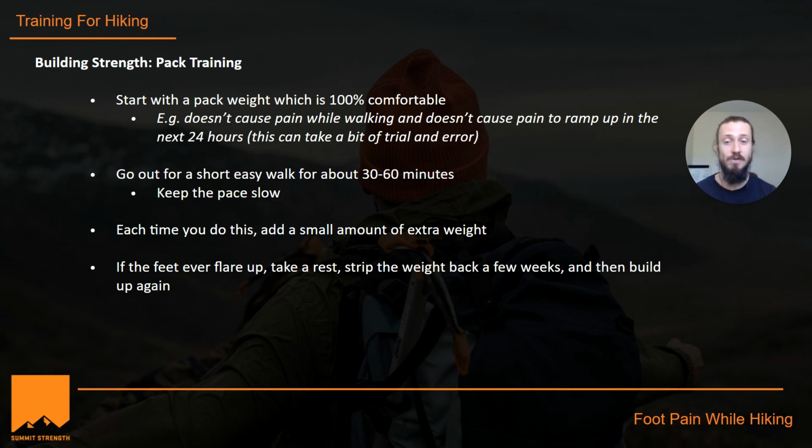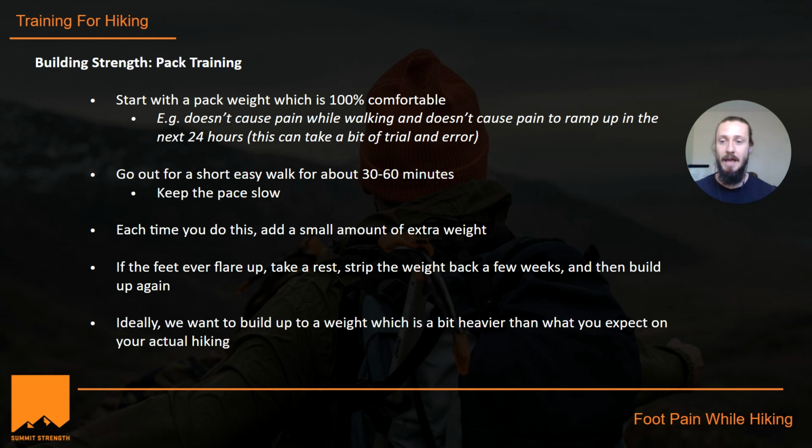And if you ever do feel like the feet flare up, they get uncomfortable either during that walking or in the next 24 hours, then take a rest and let the feet bounce back. Then next time you go out and do this session again, just strip the weight back, take a couple of kilos off, and then build back up. So we build up, then we pull back, then we build up, then we pull back, and it's this sort of staggered build.